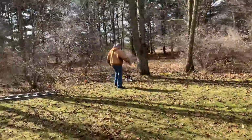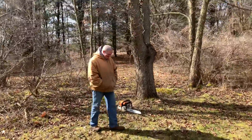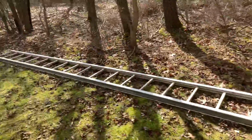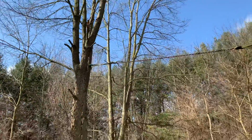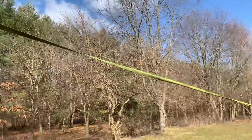And you can see I'm out here with a game changer, Mike. He's not playing games today. We've been getting a lot done. So we just hooked that chain up with this ladder. I know everybody likes chainsaws and ladders, but he wasn't up there with a saw. So we got it hooked up.